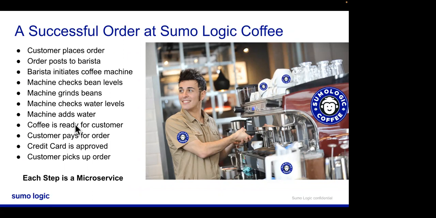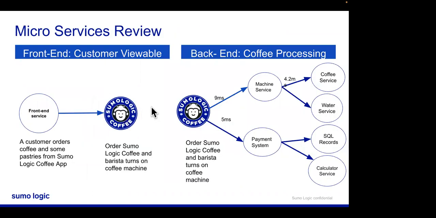I also submit to you for consideration that when we try to improve this process, we realize that if a customer can't pay for their coffee, we've got to waste the coffee. So maybe, just maybe, we want to move the credit card process after the customer places the order, while the barista is making it. That way we know we won't waste coffee. But again, business is business, and you'll do what you think you need to do, including, if necessary, wasting a cup of coffee. So we've got a series of microservices here.